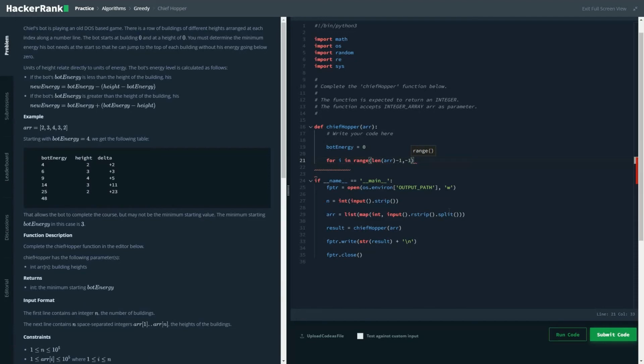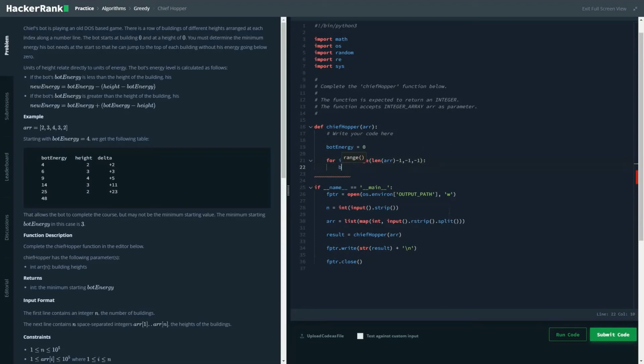So our end syntax should be -1, and the step count is again -1. So our bot energy would become math.ceil, which would take the highest value.